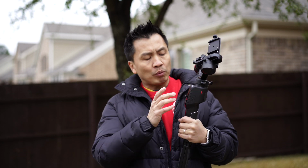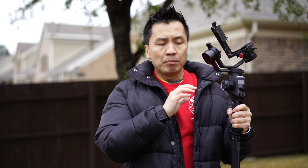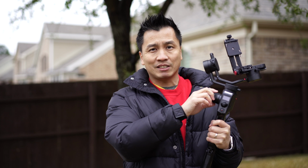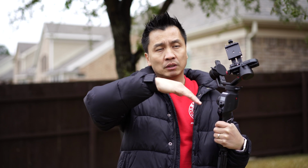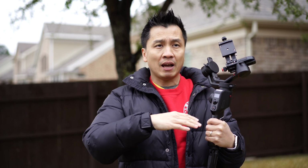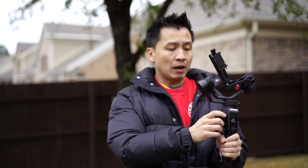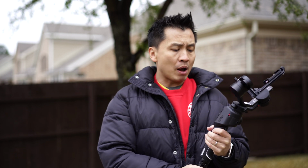So one thing is this wheel knob right here. Everyone has it on their gimbal, but the Moza AirCross 2 actually lets you customize it to whatever you want to do. You can do the pan and tilt thing on it, so when you spin the wheel it actually goes up and down or kind of left and right. You can customize a few different things on it, so I really like it. I'm using that for my tilt right now, and I'm just playing around with that.